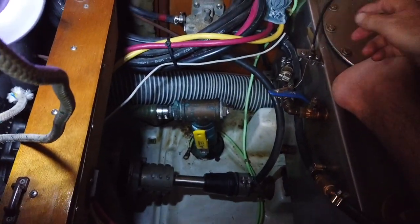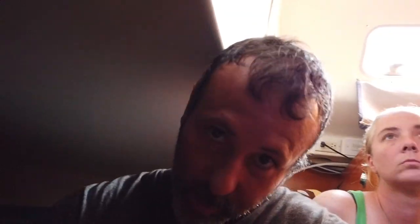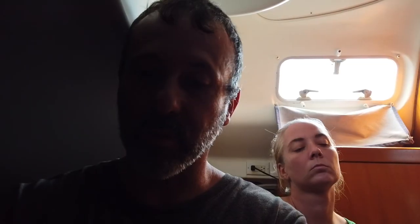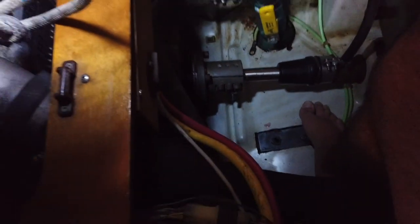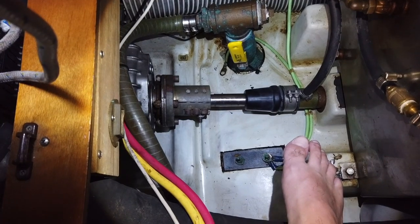There's a noise we've been hearing every time we put the boat in gear lately. I'm pretty sure it's just growth around the prop and maybe around the cutlass bearing — we have a shaft that goes through a P-bracket and then there's a prop after it. I think it's just growth built up around that thing. I need you to start the engine — the keys are in the ignition — then put the boat in gear, let the prop start spinning, count to 10, and then put it in neutral.